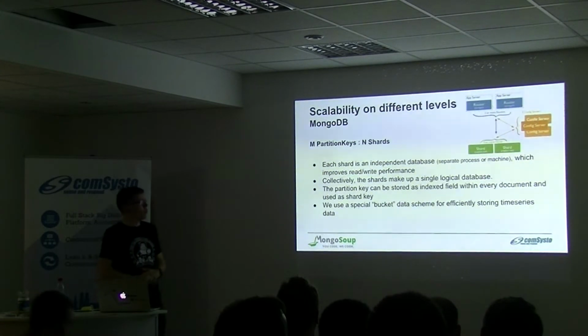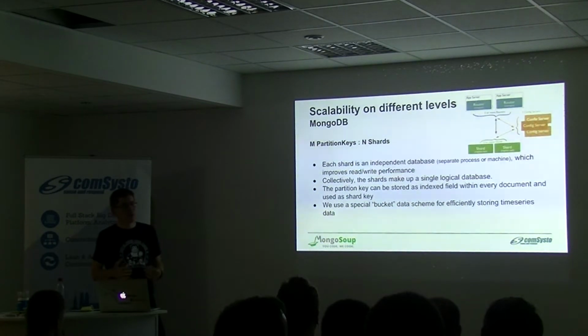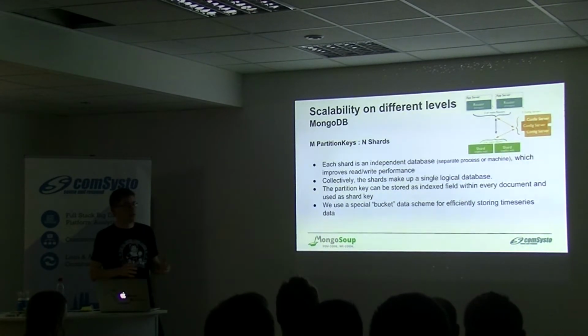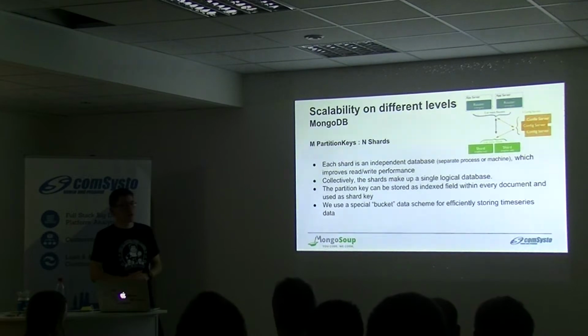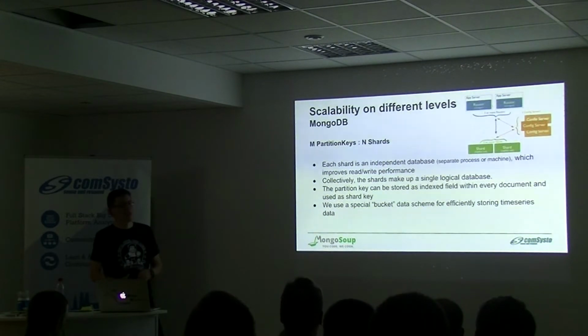What we also do, and we have had some experience with time series data, is we defined a special data scheme for this kind of data, which means we have something like a bucket model. We have an array of data in every document. So we put 10 data points in one document, and after we collected 10 data points again, we create a new document. This also improves read and write performance.